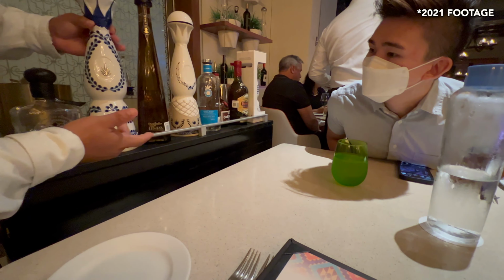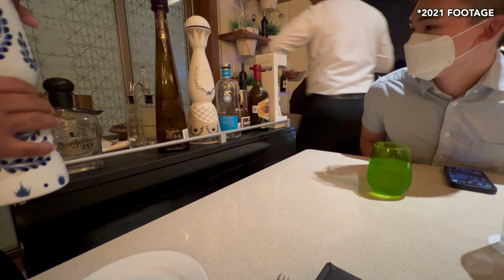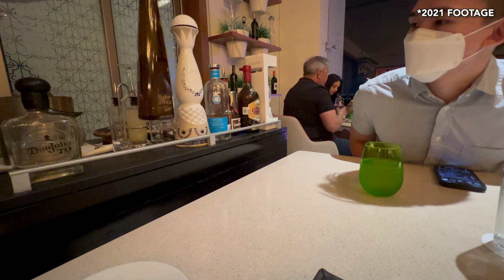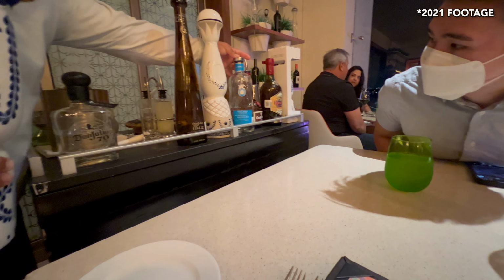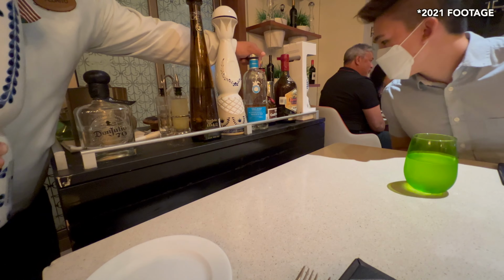I don't know if they still do, but they come here and suggest alcohol. Back then, I thought that was a salt and pepper. I don't really know alcohol, so forgive me. But anyway, I believe it is an extra charge if you do it. But that's something they suggest, recommend if you want to buy it.